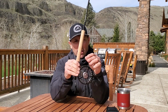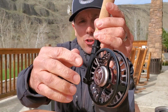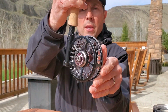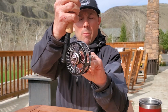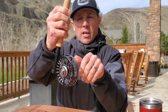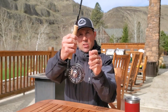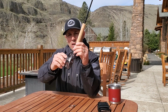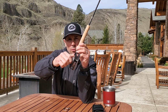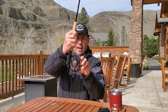But the reel has a carbon fiber disc drag. Go ahead and take a look right here. It's important when you're protecting light tippet to have a drag that we can loosen all the way up. And it acts a little bit more like a click pawl. And I could yank line off of this and I could tell it wouldn't backlash, which is really important on a reel, is when you put the drag at the lightest setting, it still should not backlash, which this one does not. But I did crank this all the way down. It's got just 1 revolution, and this reel, it has plenty of torque.